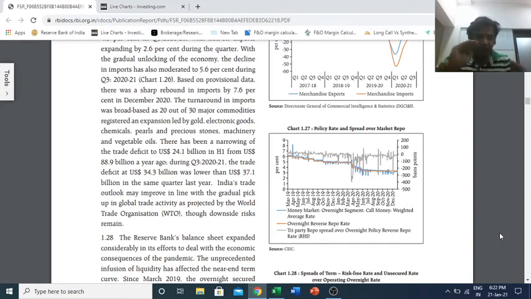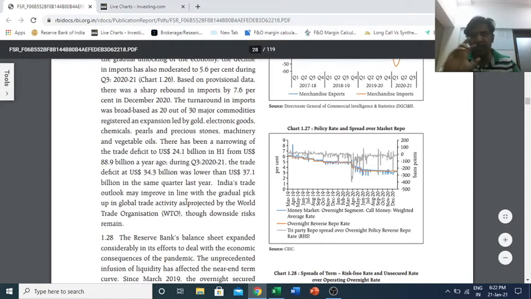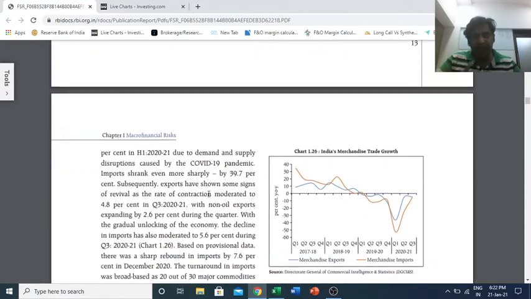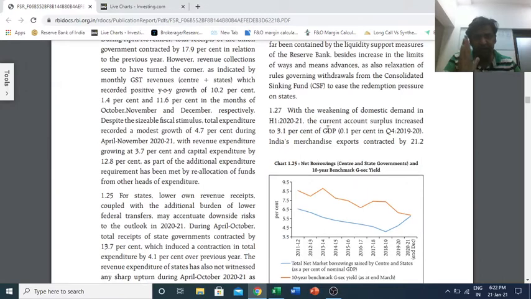In this video, we'll look at the imports and exports, and how the Indian economy was affected because of the pandemic. What happened is that domestic demand as well as global demand came down, so the current account surplus increased. Now we have to understand why we have a current account surplus or a deficit. If we are importing less and exporting more, then there is a current account surplus. If our imports are more than exports, then it is a deficit.